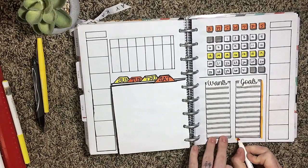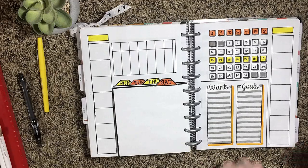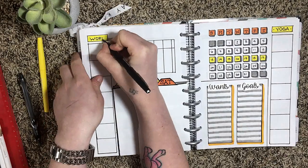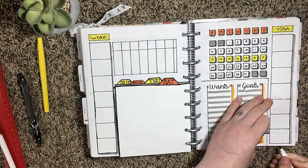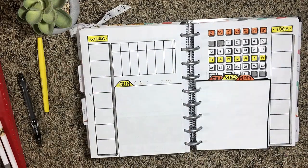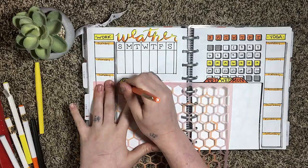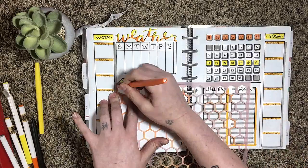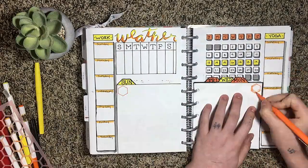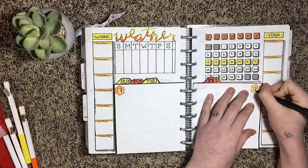The page was looking a little flat, so I added a drop shadow to the wants and the goals boxes and to the work and the yoga overview boxes. I wanted to use my hexagon template again, so I used it here messily for the numbers for the days of the week on each of the tabs.